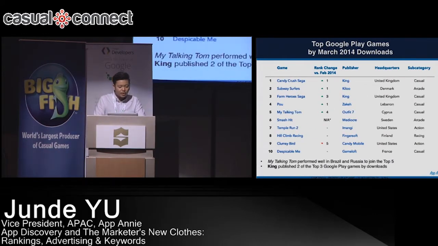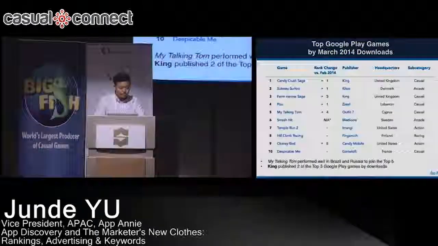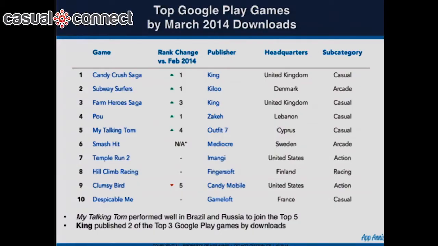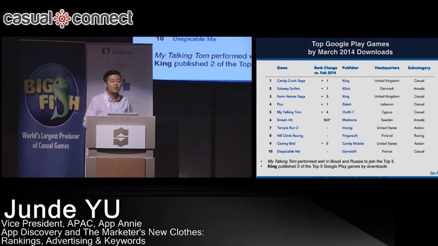And this is for Google Play. A lot of casual titles here. The top 5 have been there for a while. And actually, a lot of these are not really from the usual markets. If you look at My Talking Tom, it has done very well in Russia and Brazil. So it's not typically the US, UK, Australia that's driving the downloads here. So it's also worth looking at other very fast growing countries. And besides, if you want to purchase traffic there, it might be cheaper.